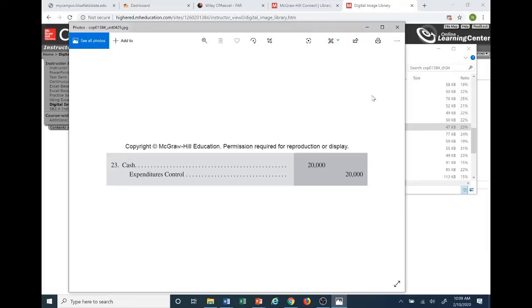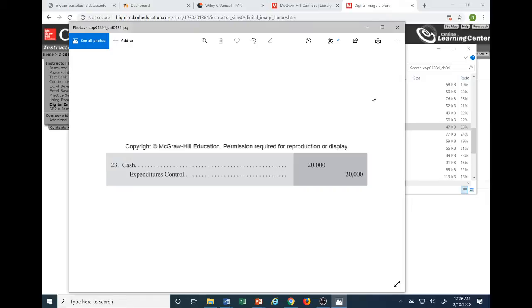Okay, next let's talk about some interfund reimbursements. Now let's assume that $20,000 of the expenditures in entry 13B, which we went over last class, and let's not really try to keep up with these numbers, related to supplies used for the road maintenance, and it should have been charged to the motor fuel tax fund, a special revenue fund. So to correct this, $20,000 cash is moved from the motor fuel tax fund to reimburse the general fund. And accordingly, the $20,000 is charged to the motor fuel tax fund, and the general fund expenditures are reduced by $20,000.